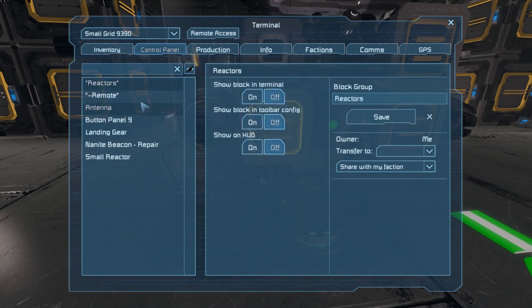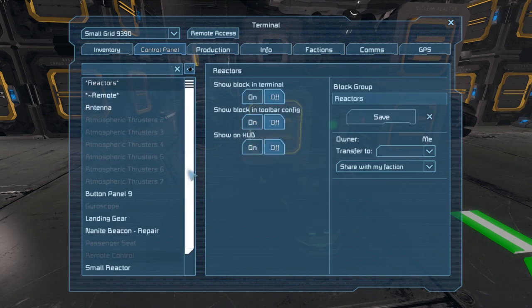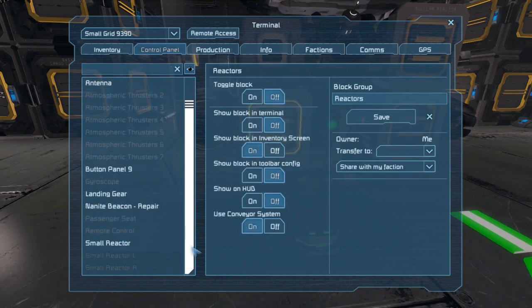Nope, nope. What did I do wrong? Okay, I did something wrong. What did I add? I added the remote control. I don't want to add the remote control. I want to add the reactor. There's the reactor. That is correct.